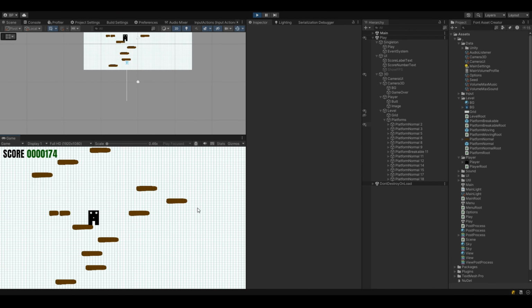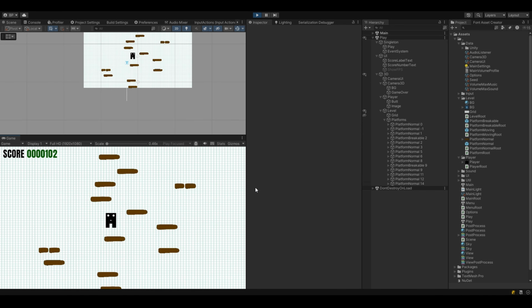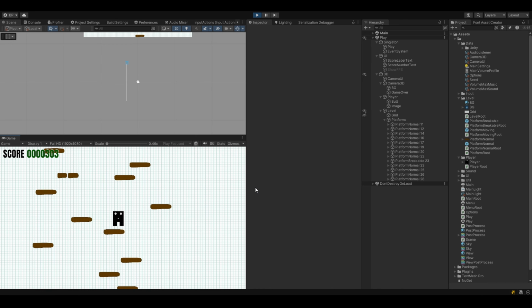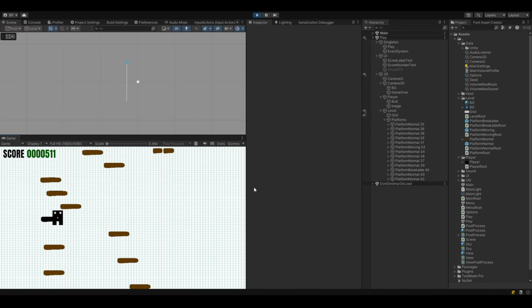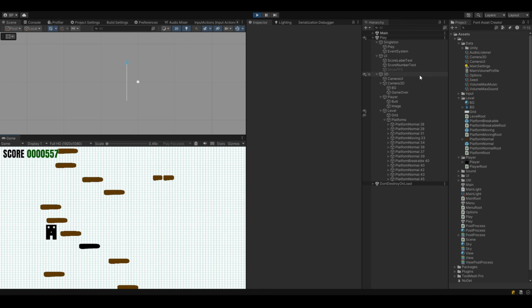Finally, the path upwards shouldn't have any breakable platforms. So what we do now is first generate the path upwards with normal platforms, and then add extra platforms that can break. So the breakable platforms are basically extra.